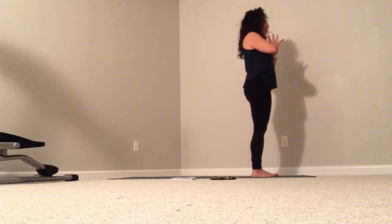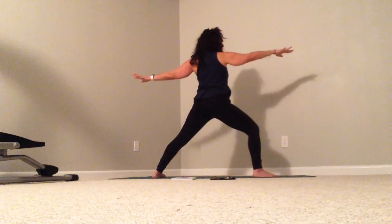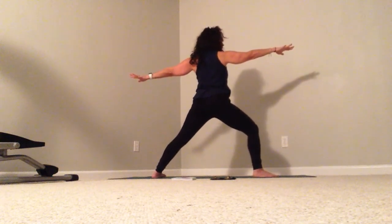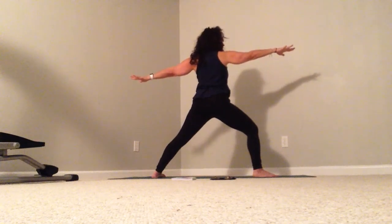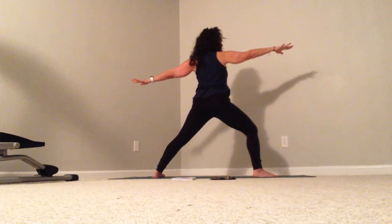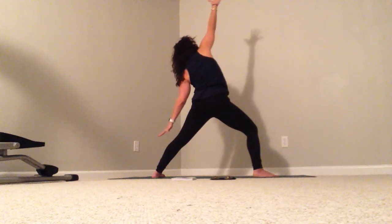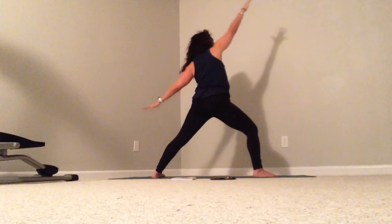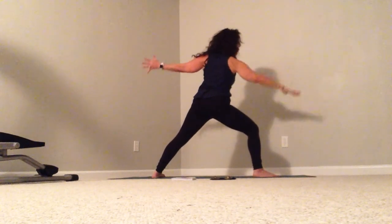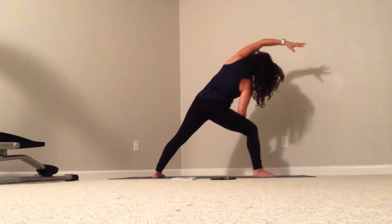Then as you're ready, rooted with that right foot, we're going to step that left foot back, coming to our warrior two on this side. Breathing in and breathing out. Nice little bend in that front knee, zipped up through that core. And then reverse. Stretch that right arm to the ceiling. Left arm floats down the back. Let that Ujjayi breath flow as you come through that warrior two right into that extended side angle. Breathing in, breathing out.